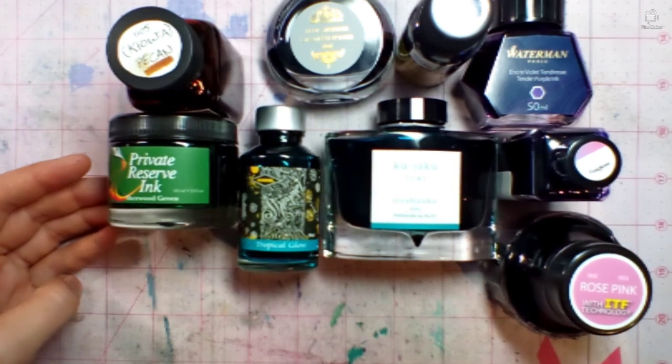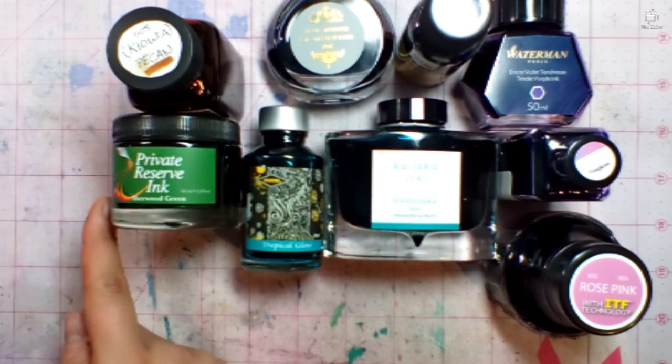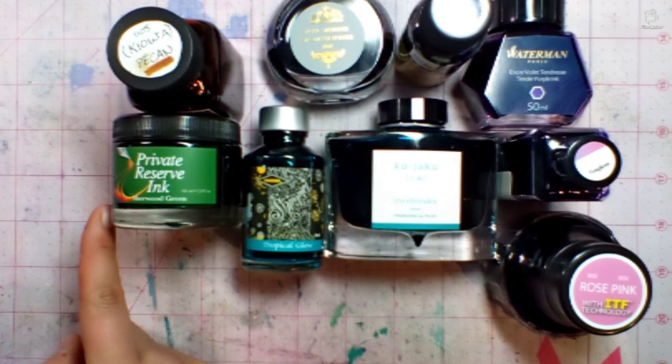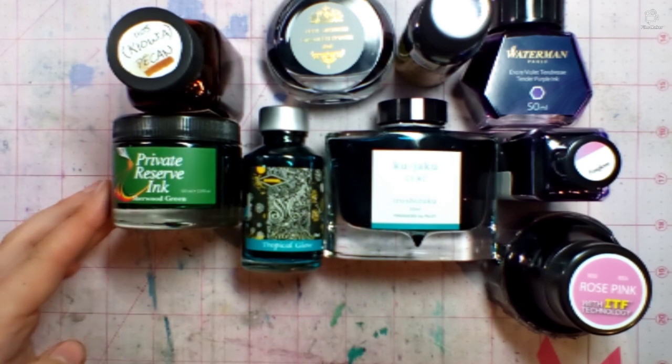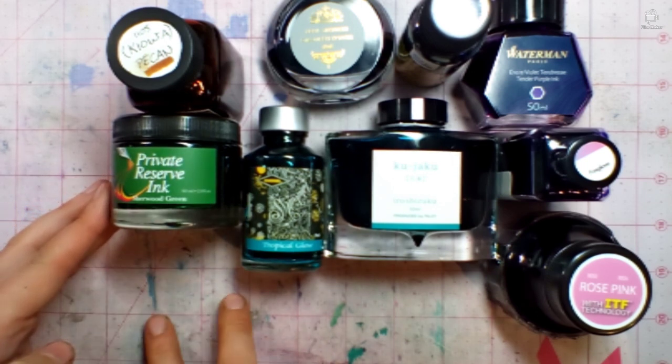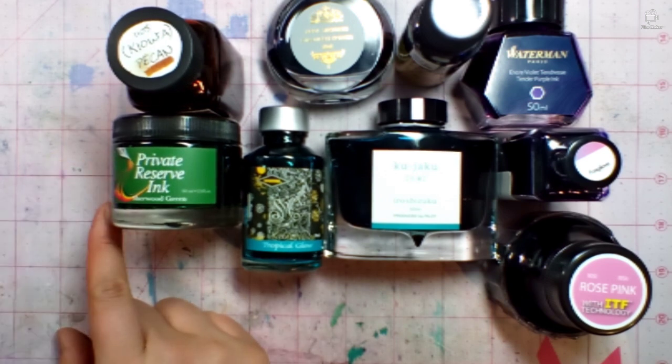Favorite ink of each brand minus Colorverse, because yeah, I just don't feel like those really count. The one ink I tend to mix with other things, and then the second ink is just like, meh. So yeah, we're not counting that one. But here's the 9 that I do feel count, and if we want to include a black, I only have 1 Platinum ink, so it doesn't really count, but I do use it a lot, Platinum Carbon Black, and that would make 10. That seems like a really nice number.